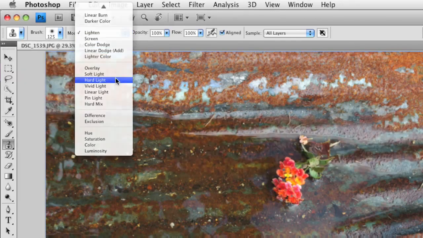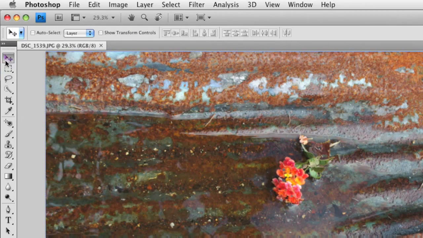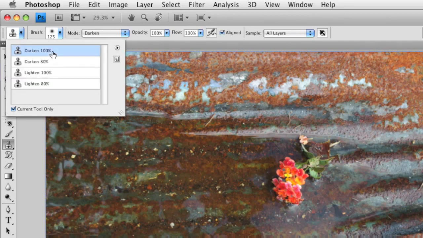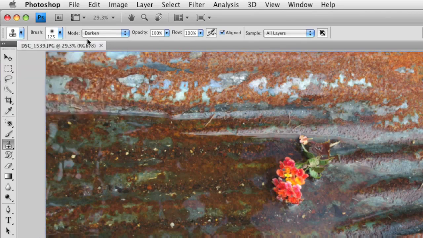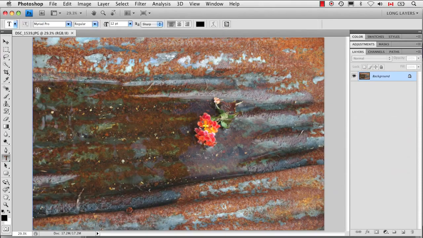All right, so let's put this on some weird thing, like not that we would ever do this, but just for the sake of argument, that we had all these things going on. And then we went away, came back to use our clone stamp tool and went, oh, wait a minute, I need to set my standard setting, so I changed that. Look at that, it all changes, or this one, or that one. So what it's really doing is cutting out the need for you to constantly be going up here to the options bar and changing it. Probably the prime example of where to use this is with type. How many times on projects do you end up using a similar typeface and size and everything for a particular project?